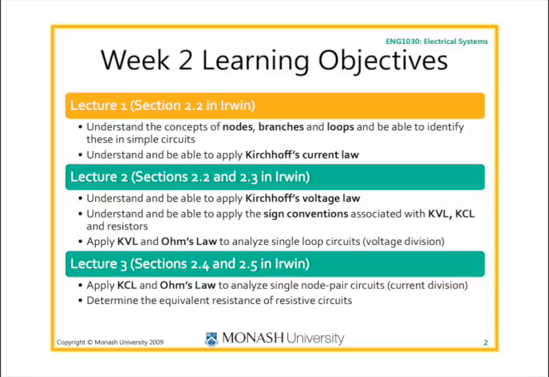Where are some more loops? Okay, what about this one? Yep, there's one. What about some more? Okay, what about this one? There's one. There's one. So all of those things will be loops. I'm not going through any node twice along the way. I start and finish at the same place. So what's not a loop? Does anyone think they can come up and show me something that's not a loop?